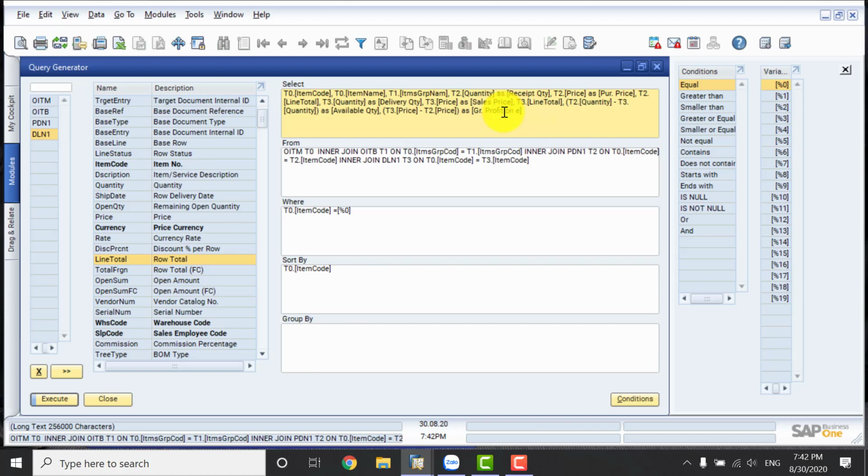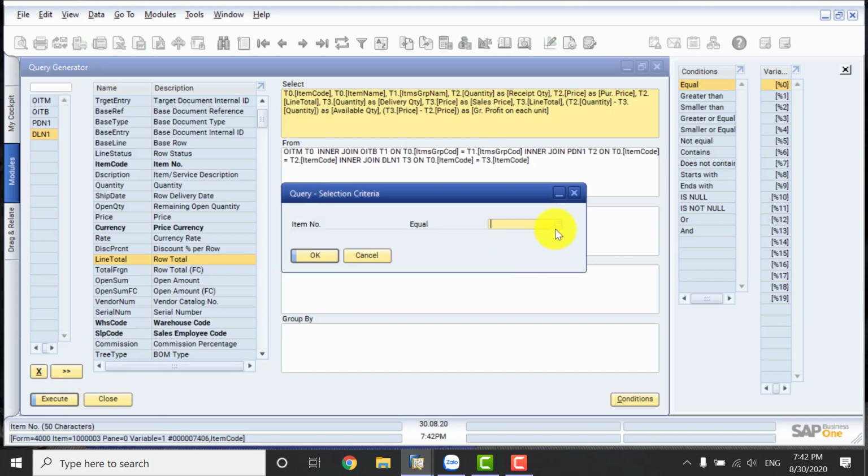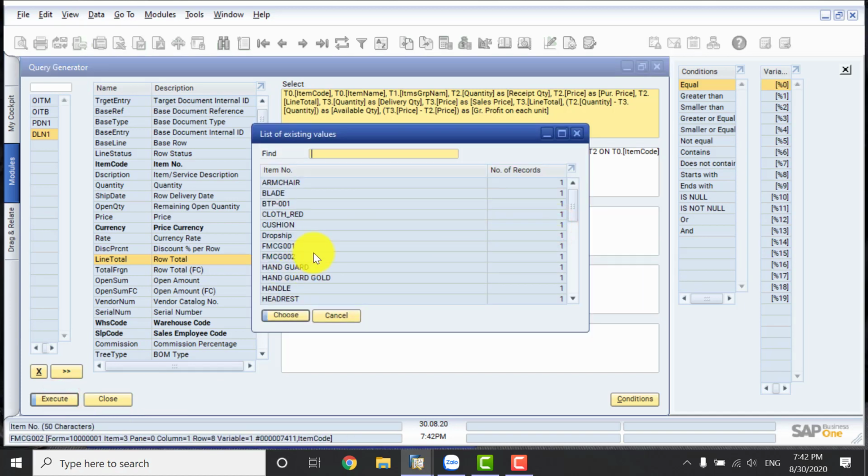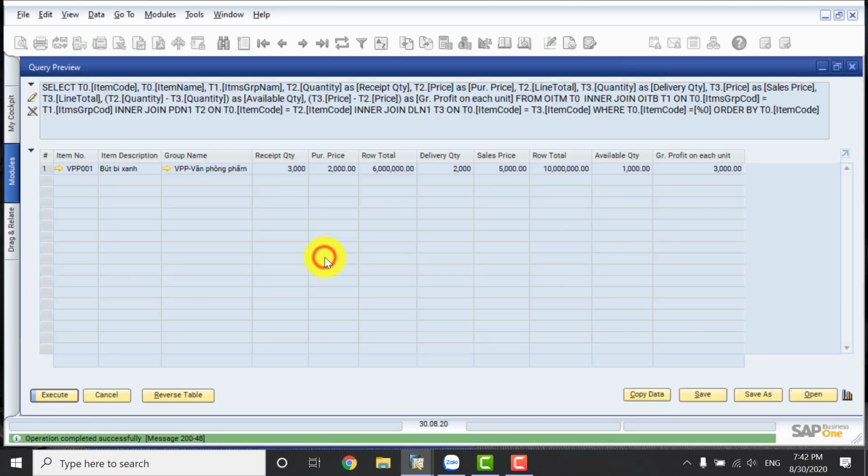So I change the name again to gross profit on each unit. Execute again. Choose the item that I want to see on the report. Click on OK, and then you see the column name has been changed.